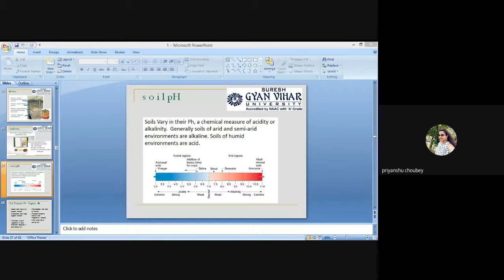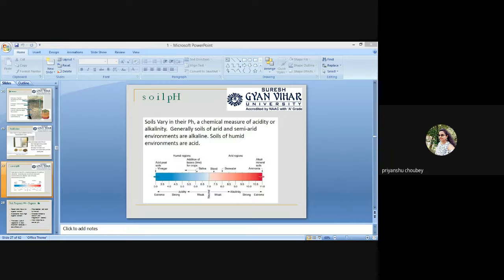Today we will talk about soil pH, soil acidity and mining, introduction and soil pH concepts. So let's see what is soil pH. Some introduction: don't use lime to fight soil acidity, use lime to feed the plant.